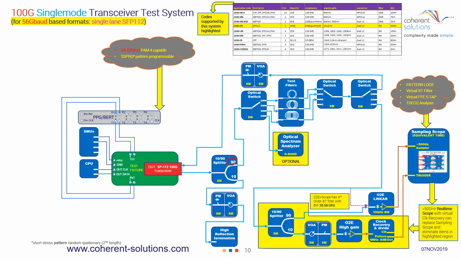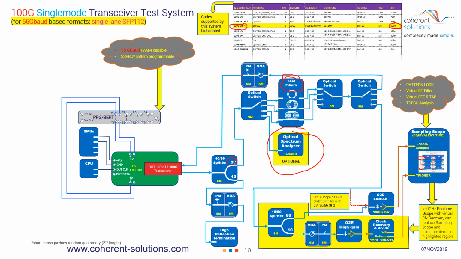Most of the signal is going through, and here we see a very similar structure to what we saw on the previous diagrams. We can go through a number of test fibers, but in this case, remember we're working to a standard which has a 500 meter distance. That's why these test fibers would change depending on the transceiver that you were testing. In this case, this may be a 600 meter length of fiber. Again, the optical spectrometers would be optional.